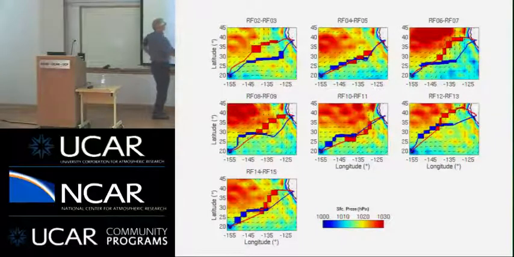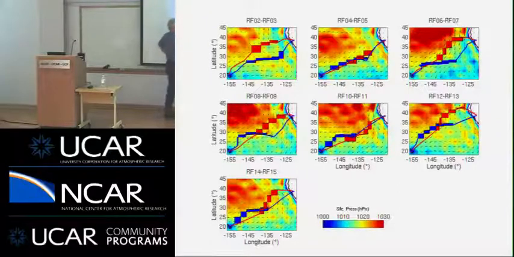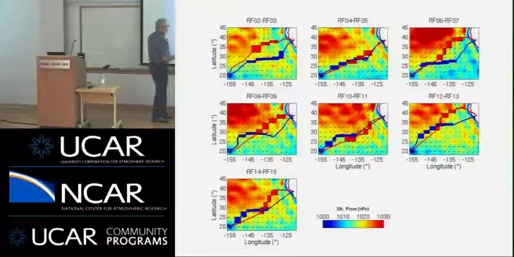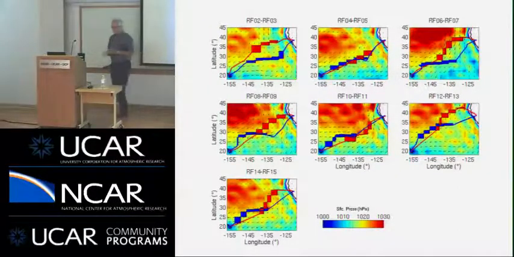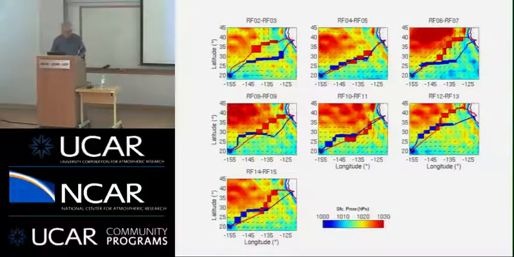You can see the surface anticyclone was a little bit weaker during this first flight, and fairly strong during RF6 and 7. I'm going to talk more about that case in particular. In general, the patterns were fairly similar, although in this case you can see the pattern is much different than in some of the later cases, where we were flying like this. Overall, I think we were very lucky in getting what we had here.